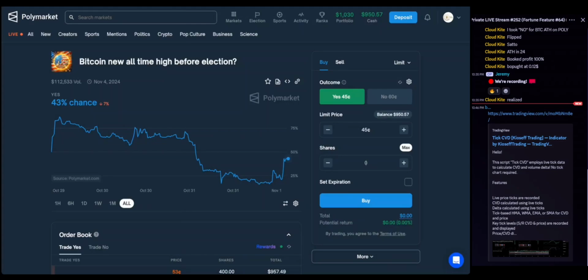So I'm going to show you guys how to use this indicator. This is the indicator right here, Tick CVD. One thing that I will say when you use this is the timestamps are just not going to line up. What I mean by that is, do you see this data down here? Obviously, the time right here has nothing to do with this. This is tick data. So this is very helpful on any time frame.